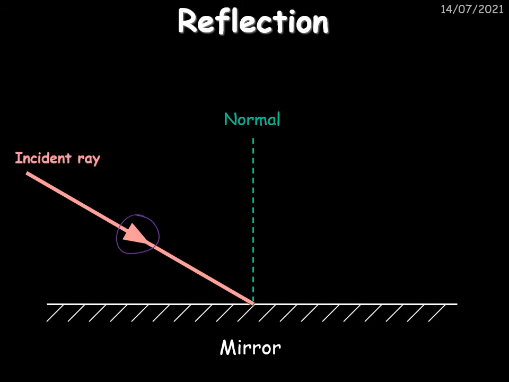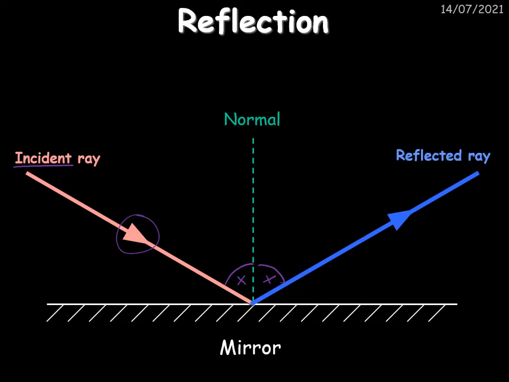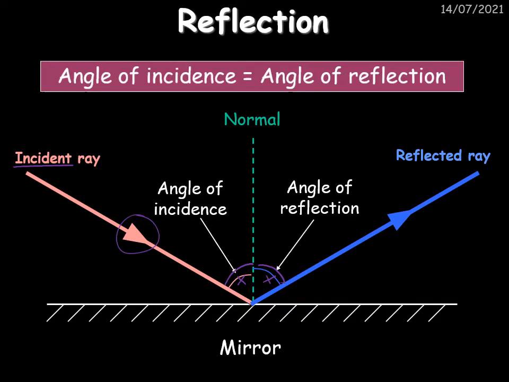Because we're looking at reflection, the ray that hits is called the incident ray, and this is the angle it's hitting at. You always measure angles from the normal. It's hitting here at this angle, x. And what happens then is, in reflection, x is exactly equal to x. And that's what you'd get in a flat plane mirror. You get an incident ray and then a reflected ray. Angle of incidence, angle of reflection. They're both exactly the same. X is x.